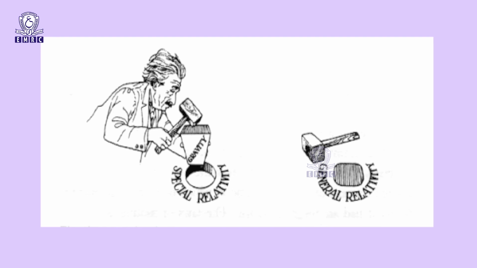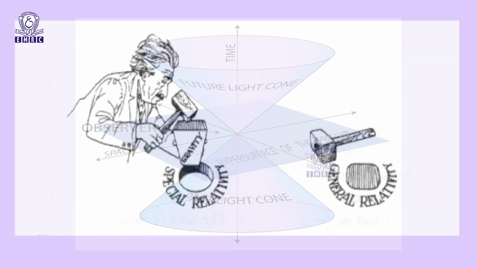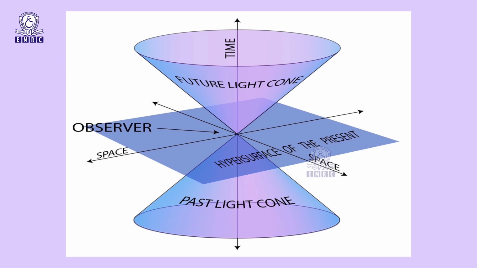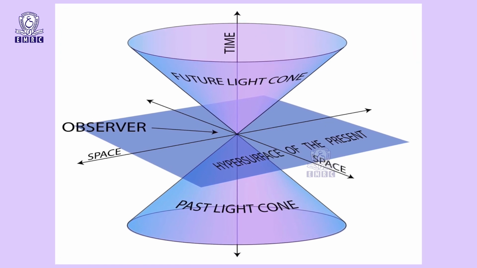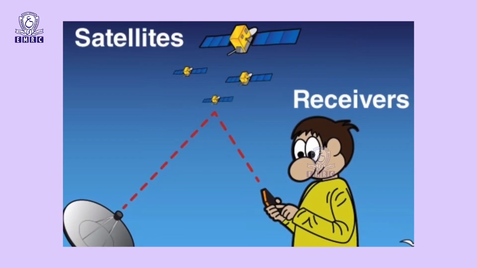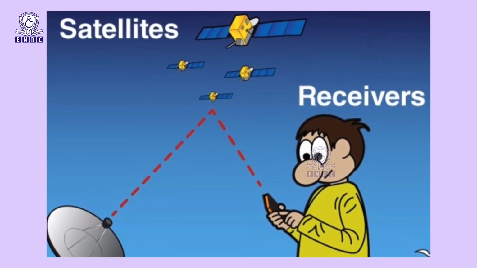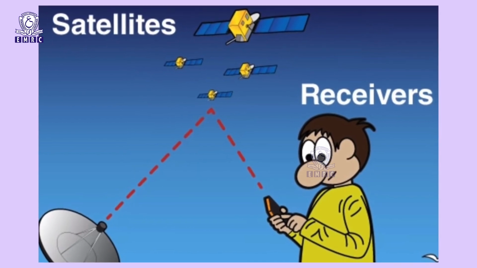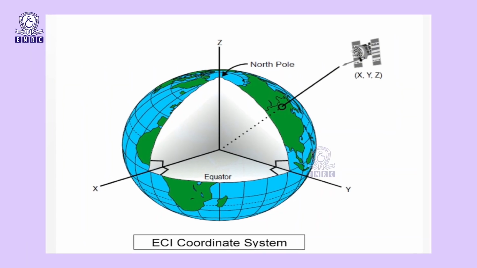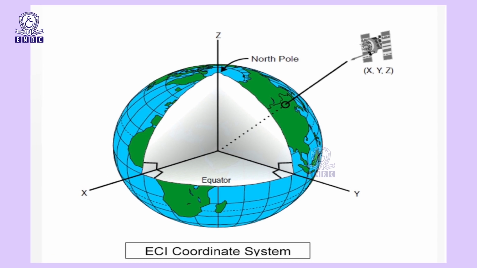Relativistic effects. Both Einstein's general and special theories of relativity are factors in the pseudo range and carrier phase measurement processes. The need for special relativistic correction arises any time the signal source, in this case the GPS satellites, or the signal receiver, that is the GPS receiver, is moving with respect to the chosen isotropic light speed frame, which in the GPS system is the ECI frame.